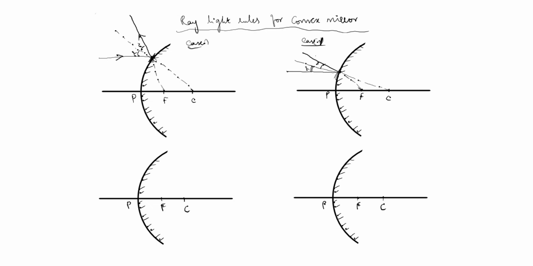The arrow goes this way. It's reflected towards its principal axis, right? So the arrow comes this side. Case 3 is a ray of light passing through the center of curvature. Right? The ray of light passing through, this is the dotted line. After reflection it returns back along the same path. That's why the arrow comes this way.